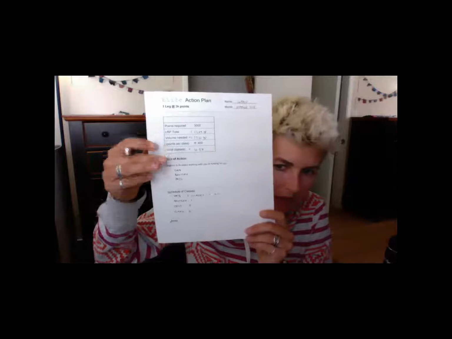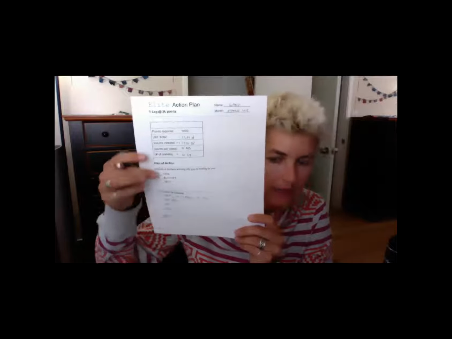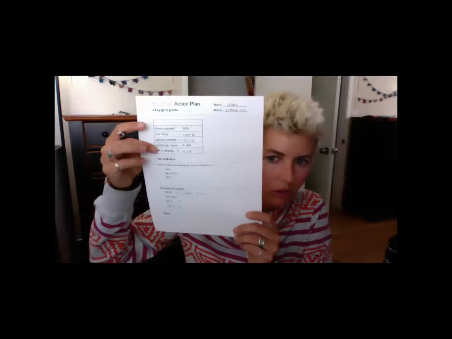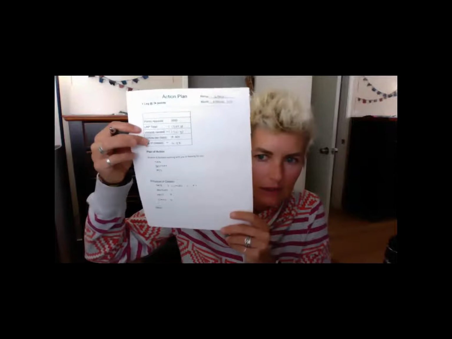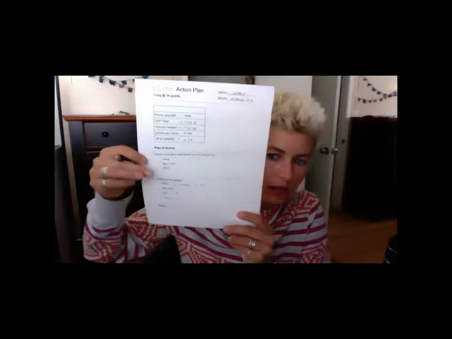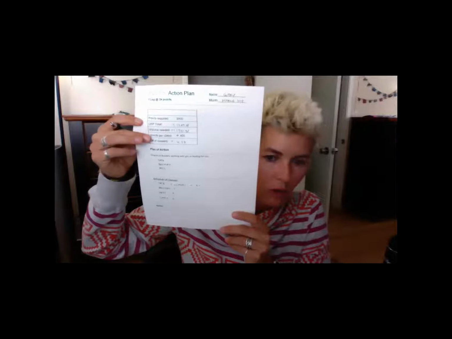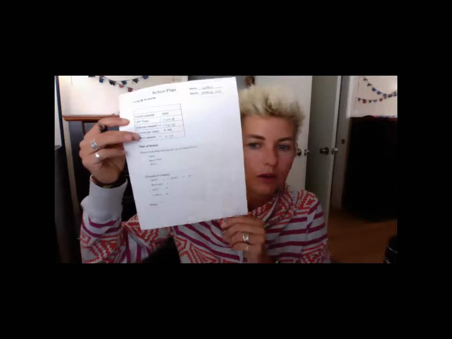You need this much. Now, is it okay to do 8 classes even though it says you only need to do 4? Heck yeah. You could do 12 classes, because guess what? If all 8 of these classes were super successful and you made 400 points per one, could this person actually go premier this month possibly? They possibly could. So, keep that in mind.